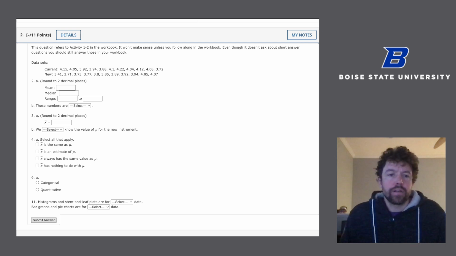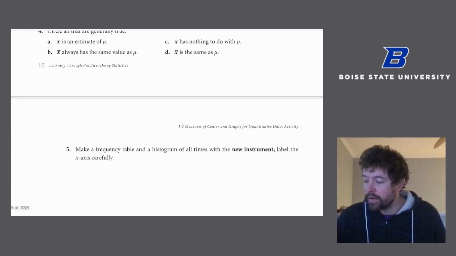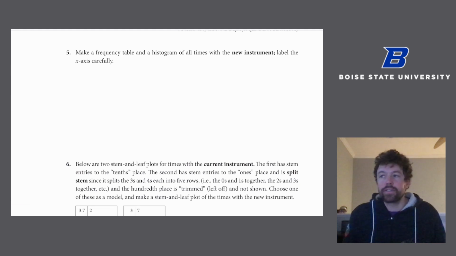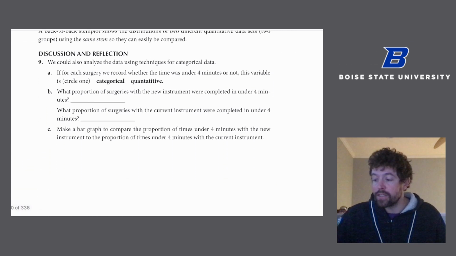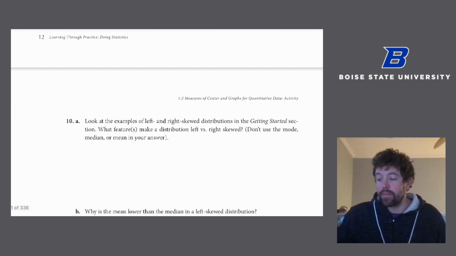So some things you'll notice, we skip around, right? So we hop from 4 to 9. Why do we hop from 4 to 9? Because if you look at the workbook, question 5, for instance, asks you to make a frequency table and a histogram. That's not really something that I can quickly verify in WebAssign whether you did it correctly. So this problem won't contain everything from the workbook, but I do recommend that you fully complete the workbook. That is, that you go through the entire workbook and answer all of the questions, even if they aren't asked in WebAssign.